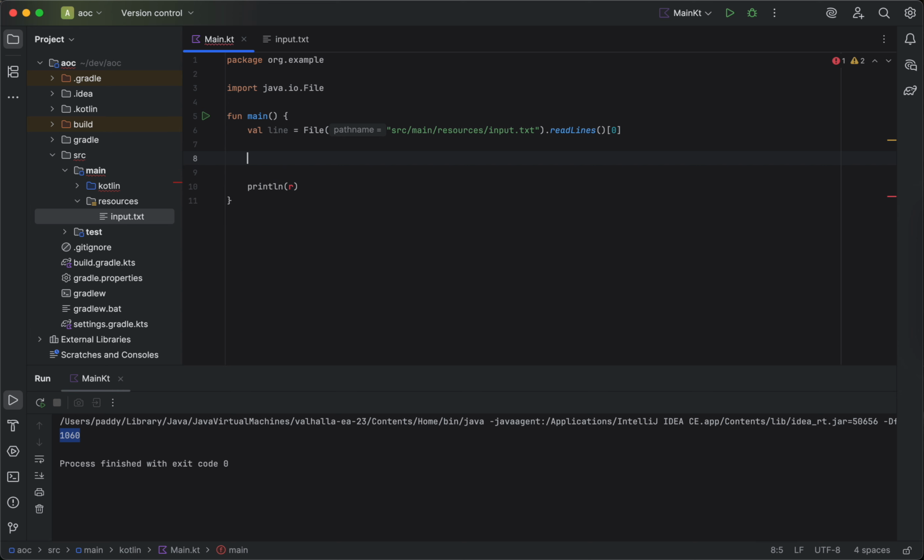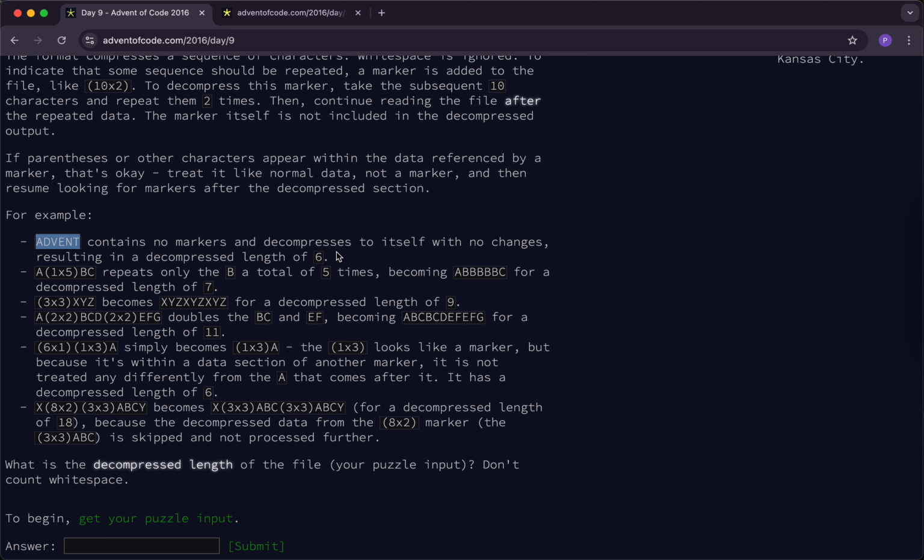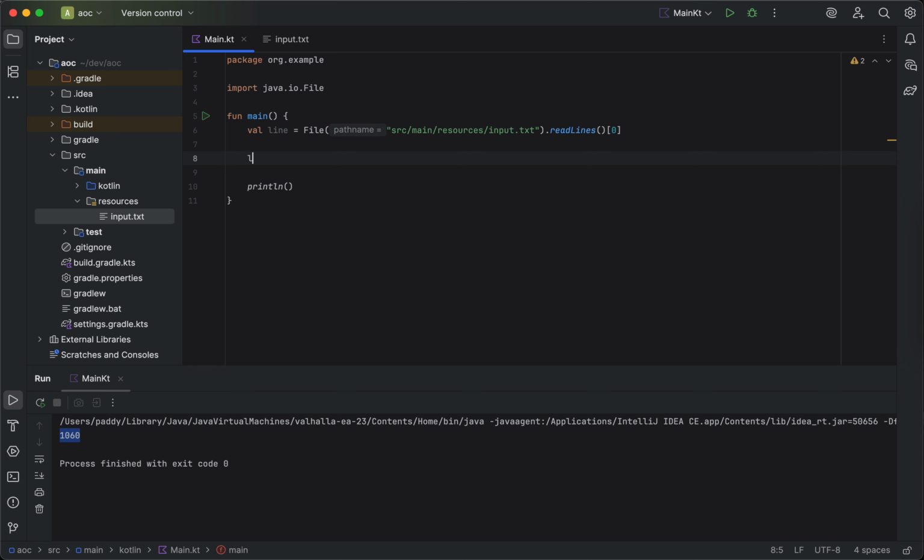So we get the length like this. So we just have this, for a length of 6, I guess. Yep.